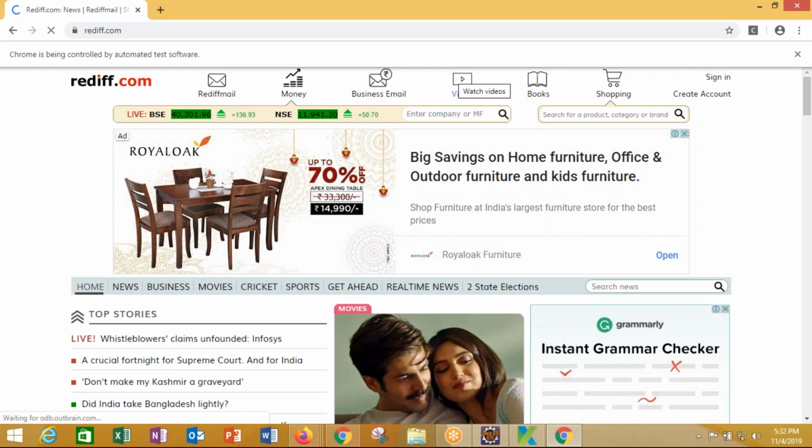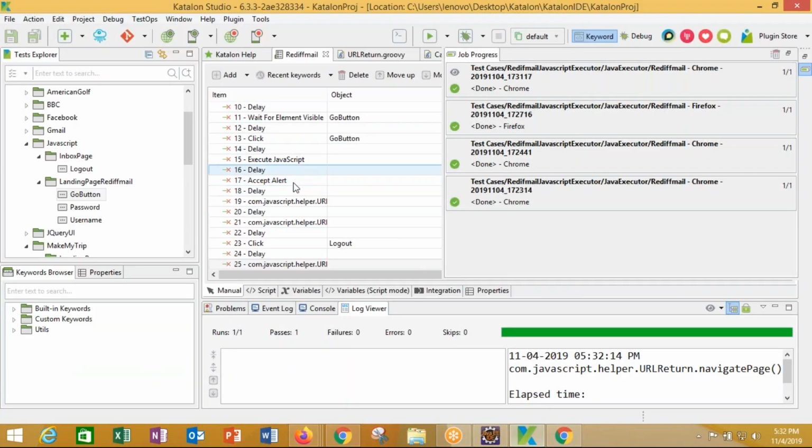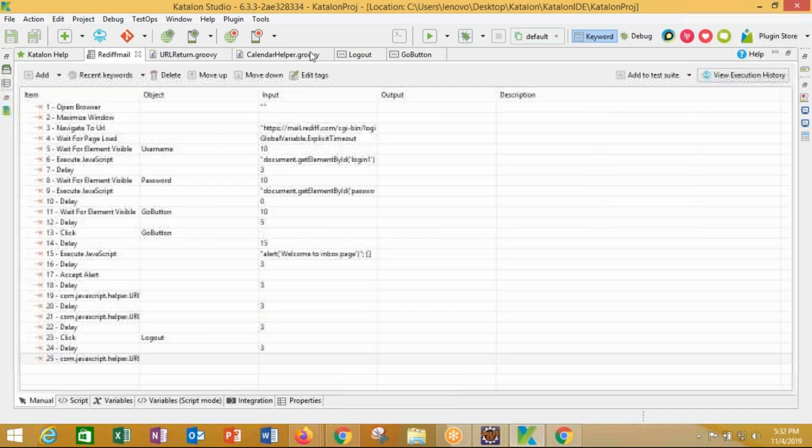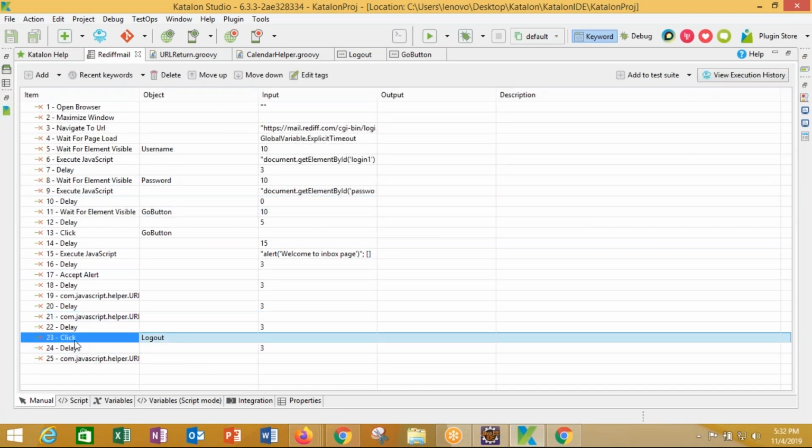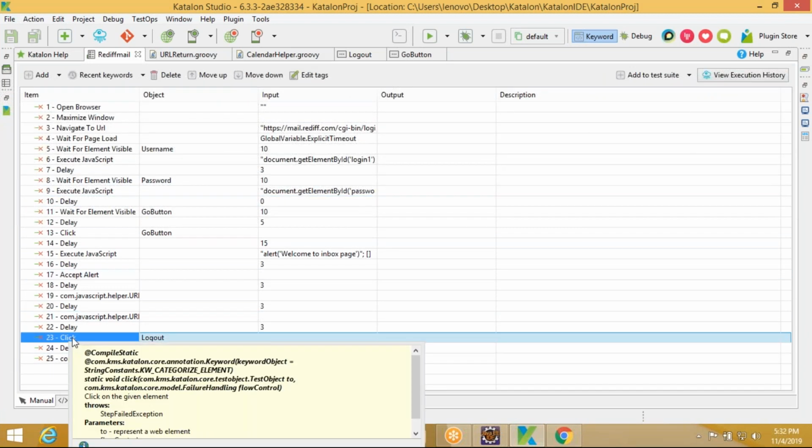Yeah, it has navigated to rediff.com also by JavaScript only. Okay. The only thing which is not working is click by the JavaScript. That I will check out.